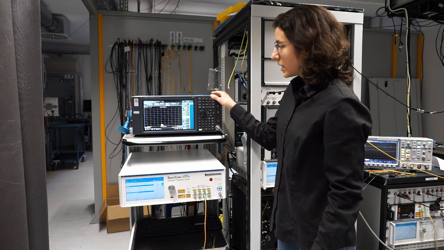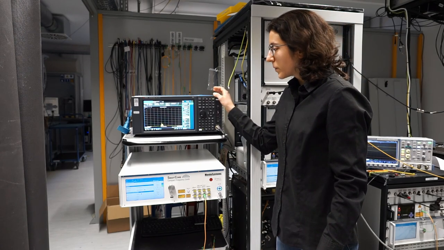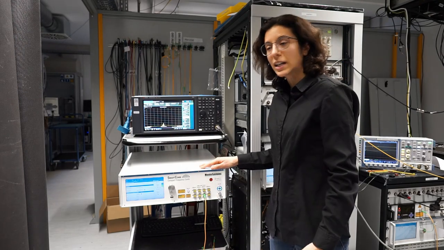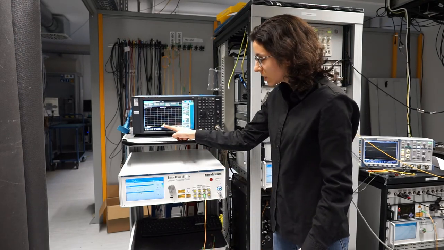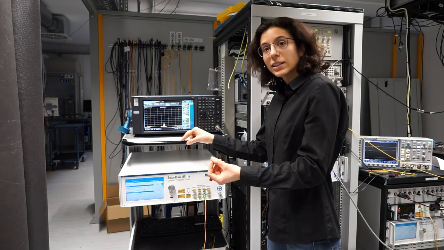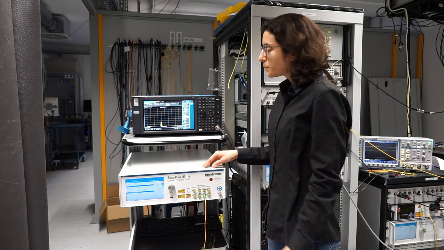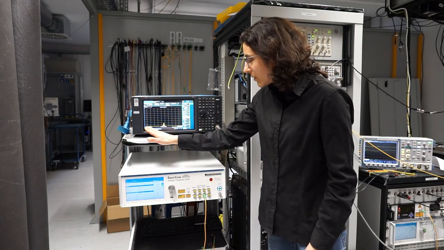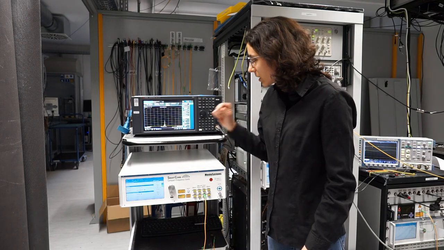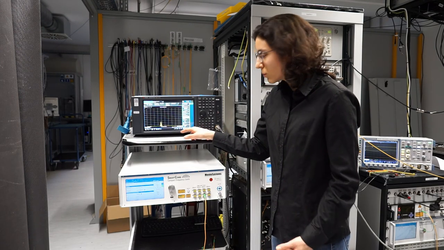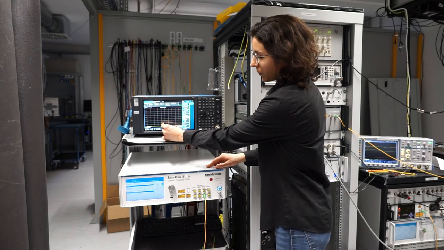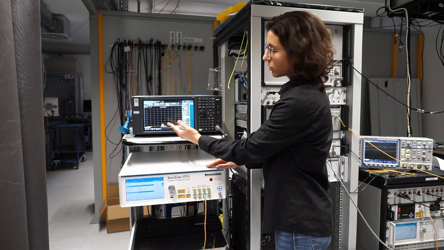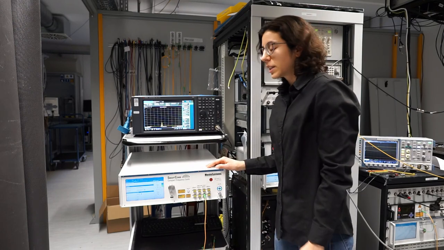What you see here is a spectrum analyzer, and basically this signal is the free-running beat. What you see here is directly related to the line width of the comb modes. In this screen, what we have is the center at 30 MHz and a span of 1 MHz. This implies that the free-running SmartComb has a line width for the modes of around 100 kHz.